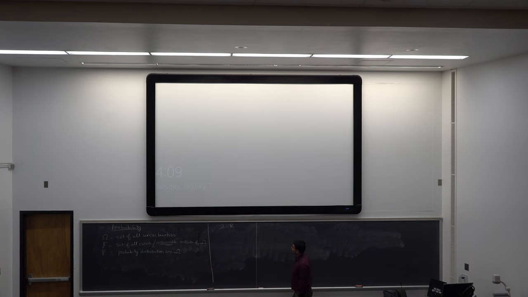So let's say omega is equal to R. I let F0 be the set of all closed and open intervals. As we saw, we can always measure the length of a closed or an open interval. So the length of [0, 1] is equal to 1, and the length of (0, 1) also is equal to 1. So for open intervals as well as for closed intervals, I can compute the length exactly.